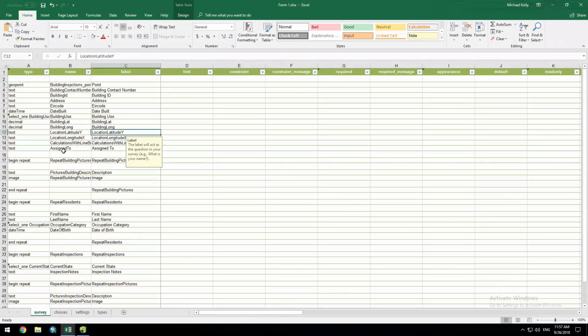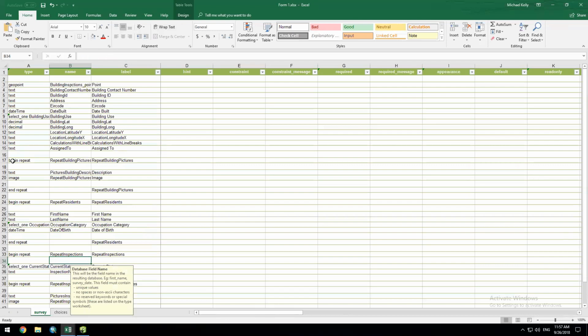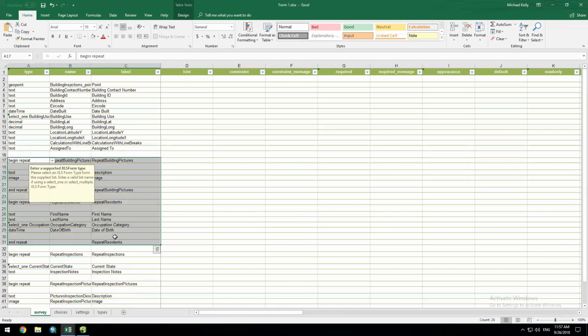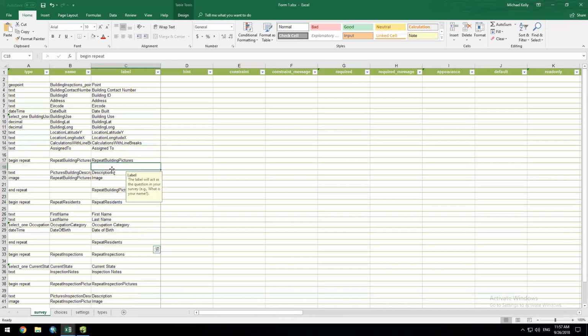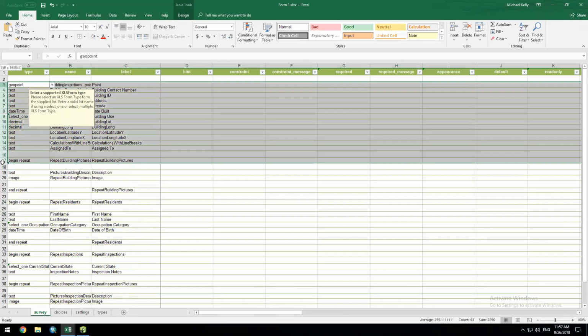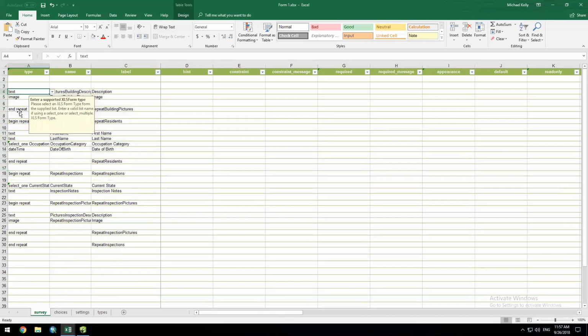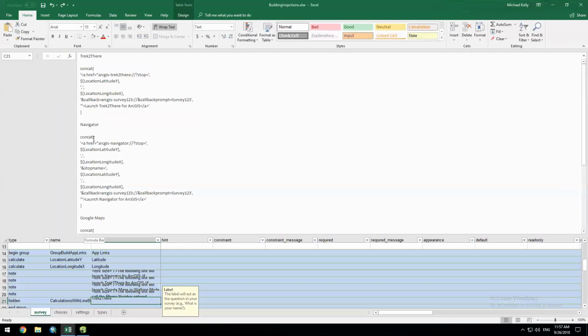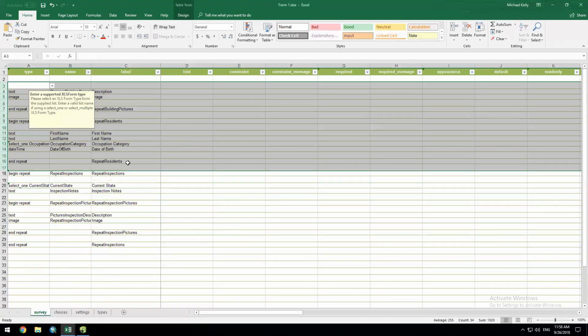What Survey 123 does is it just reads the feature service endpoint and basically populates all these things. Now the thing is here, it brings in the repeats, and what you can do is change this. So instead of having them as repeats, you can actually delete this here. This is the parent record, so we can delete that, and we can delete anything after that repeat. So we probably, in this case, actually, we probably want to. Sorry, I'm just undoing that slightly.